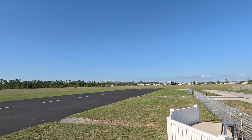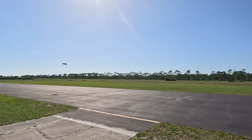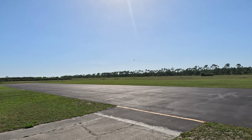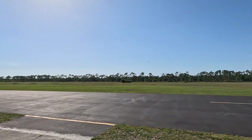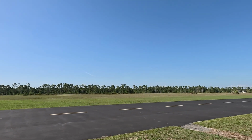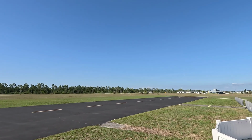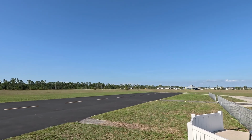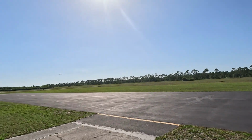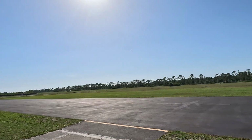See what she does at cruising speed here. I really love this model. If any of you play DCS, how do you like the F5? So awesome. Full bang on the deck. Stable as she goes. Let's do some other stuff here.